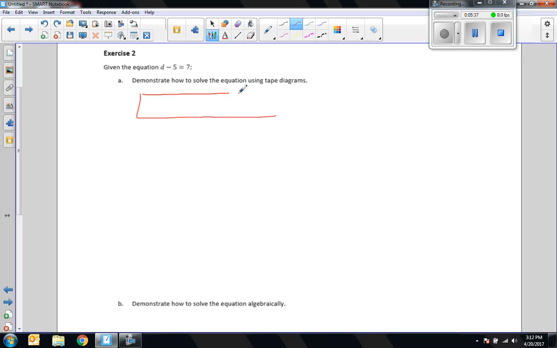So if we have this entire tape diagram, we want that to be a total, a large number. So if I split this up, then I'm going to have one piece equal to 5. The whole thing is my unknown. I don't know what the whole thing is. We've got a whole number D, and we're taking 5 away from it, and this is my D minus 5 over here, which equals 7. Okay, that makes more sense. So D minus this 5 would be this piece here, D minus 5.